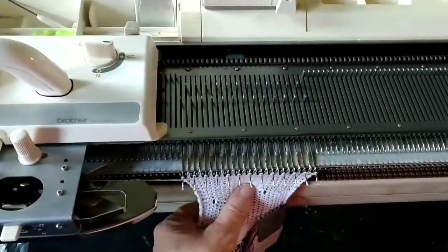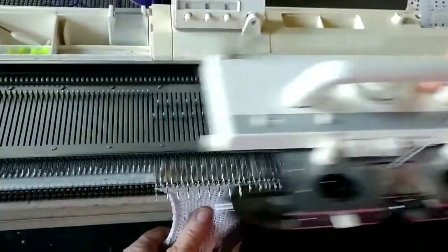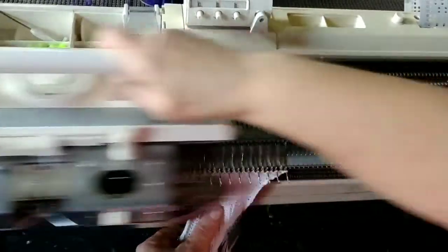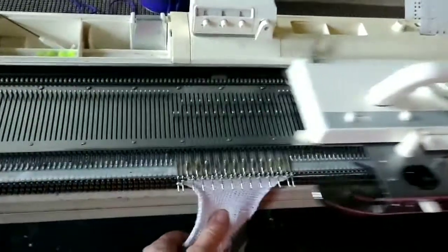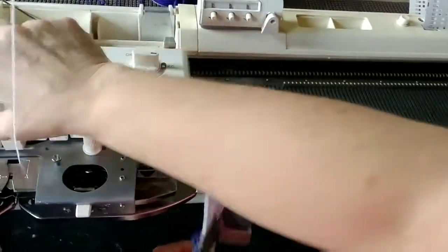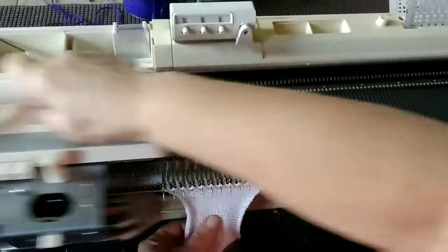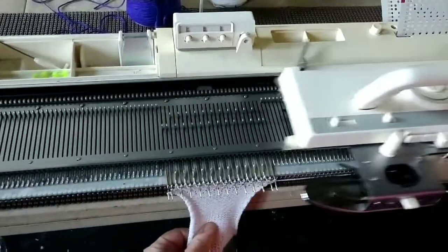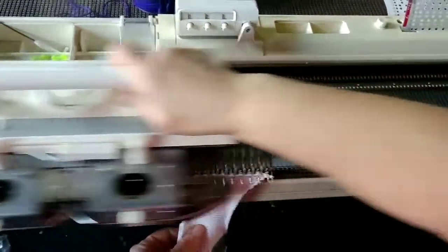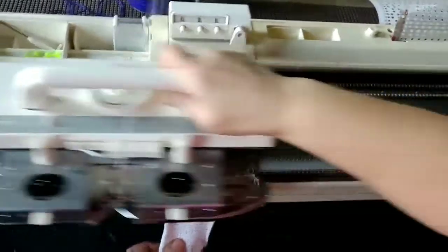That went perfectly. I'm setting my card to advance, pushing part, so we should get slip stitch. I'm not a knitter, but I can definitely say it's not jamming. It is not jamming. Well, that kind of jamming — only because we enjoy seeing one perform correctly. Now I'm going to change to tuck. We just did a video of these Brother carriages, what happens when you use the tuck and slip buttons. It's very similar, so if anything gets crosswise in there and doesn't do what it's supposed to, that's when you get them jammed.